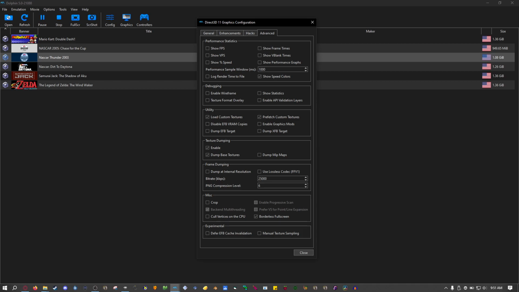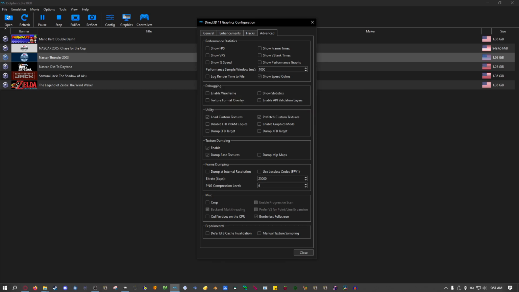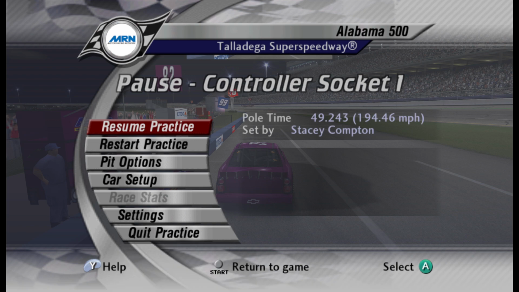So what we're going to do is turn off load custom textures for a moment. Just a sec. Put it back on. Now, what that should do is when we go back into Dolphin, the paint scheme is now replaced. Okay? The reason why that is important is because it is pulling the data from the load folder and is looking for those file types with those names. If you've overwritten it successfully, you will now see the in-game scheme.